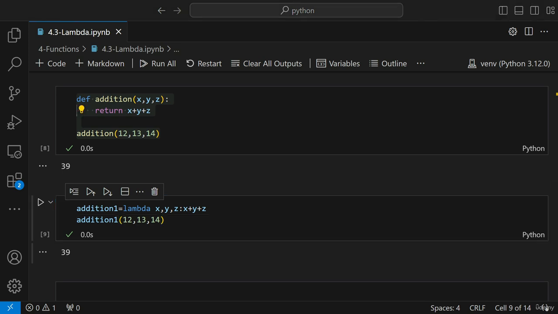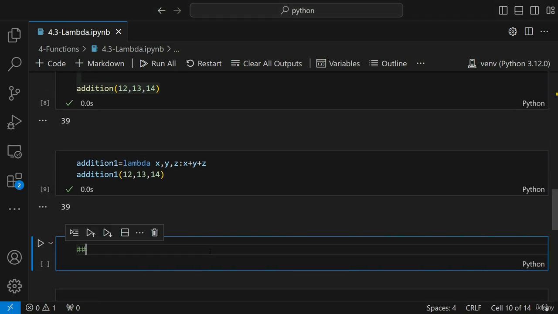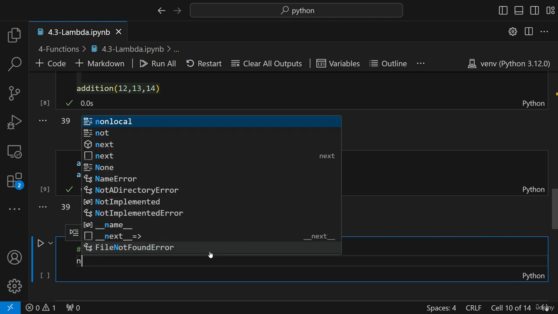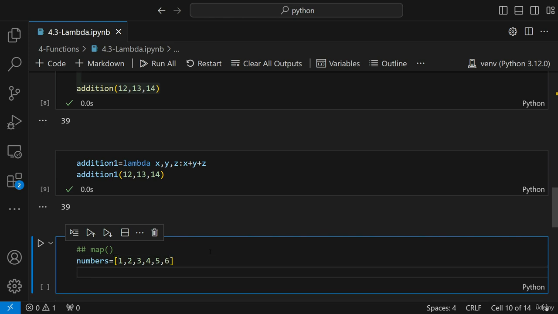I will just give you one example right now, just to make you understand what exactly map and filter basically do. Yes, in the next video we'll be discussing more, but I just want to show you the power of lambda function with map. Let's say I want to create a list, and with respect to the list, I have values like 1, 2, 3, 4, 5, 6. Now, let's say that I want to find the square of each and every number.